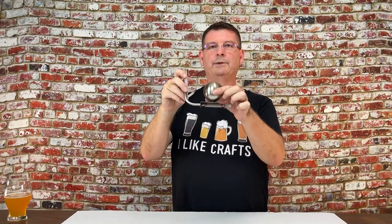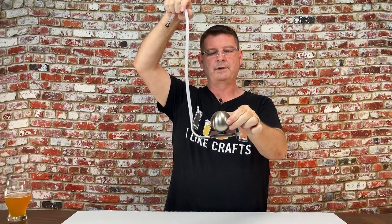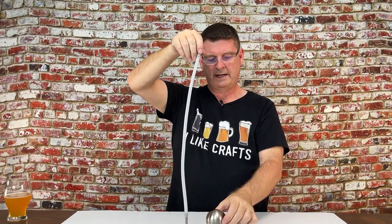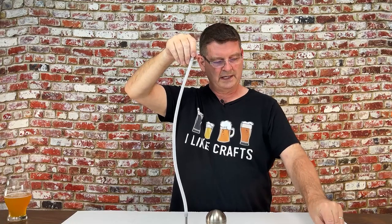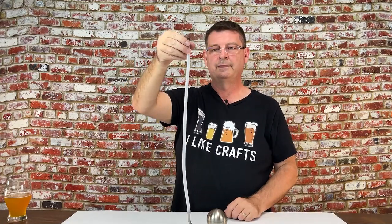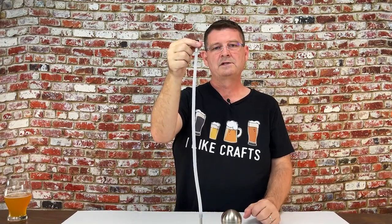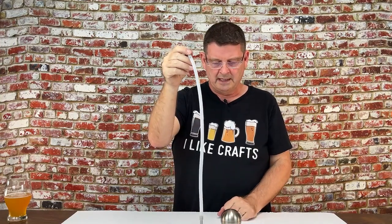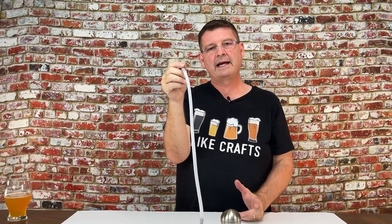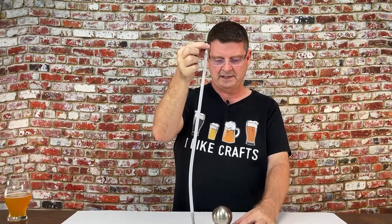And there is the finished product, just like that. It'll sit in your keg and float downward until it gets to the bottom and is able to get the last little sip of beer. You'll have a couple of spare O-rings — just hold onto them. The tubing comes pre-cut for a five-gallon keg. If you have a six-gallon keg, you may need longer tubing; if you're doing a 1.75 or two-and-a-half gallon keg, you'd want to cut it down a little bit.